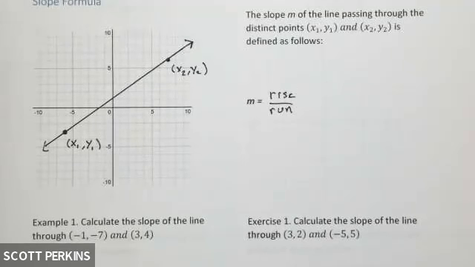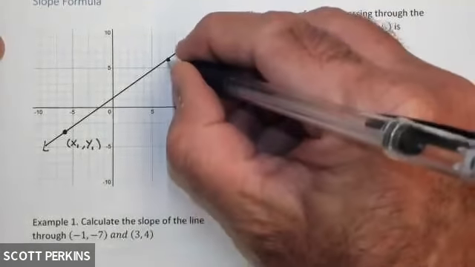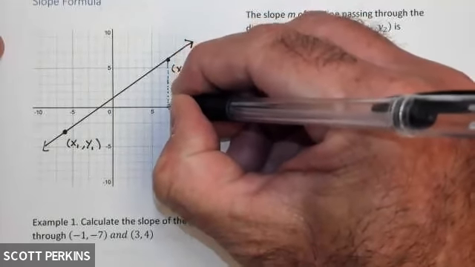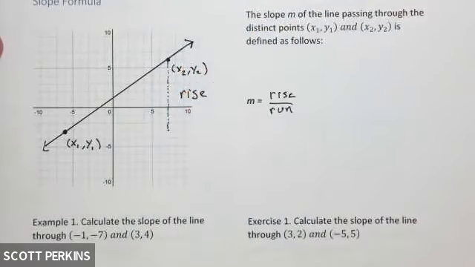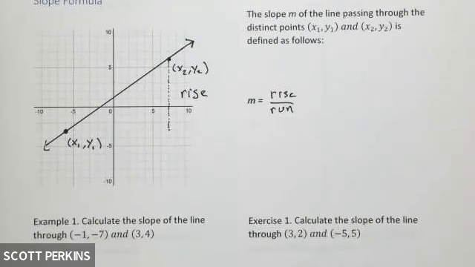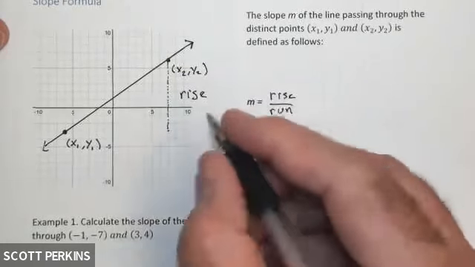So how do I calculate those things? Well, what rise is referring to is this right here. I'm just going to make a nice little dotted line. This is the rise of the line. It's how much the line has gone up or down between those two points. So how can I put a number to the rise of this? Any ideas? No? That's okay. That's why I'm here. Great, you make me feel useful.